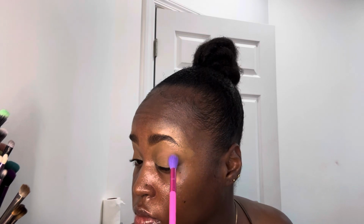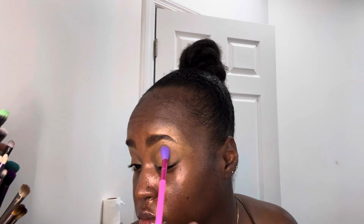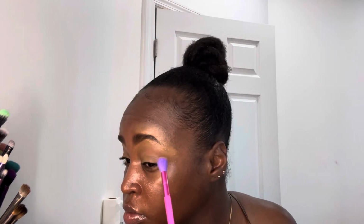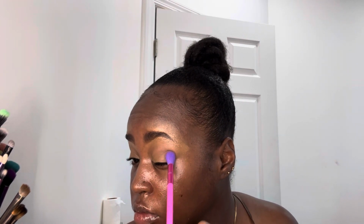We're going to start with this mid-tone shade in my crease. I'm actually keeping this real time because I wanted to show y'all that these mattes are not the most pigmented. I am starting on a concealer base, and my concealer is not too far off from the shade of my skin. I like to do that when I'm using a new palette just to get a feel for how pigmented the shadows are.